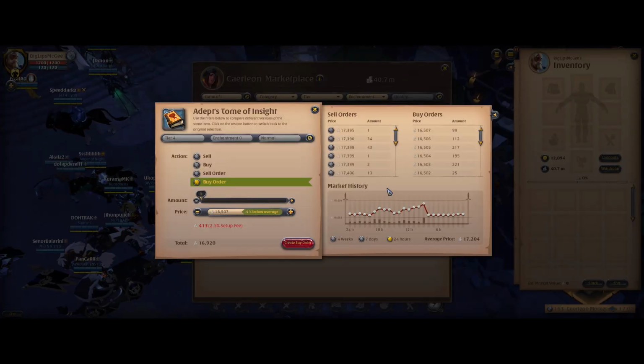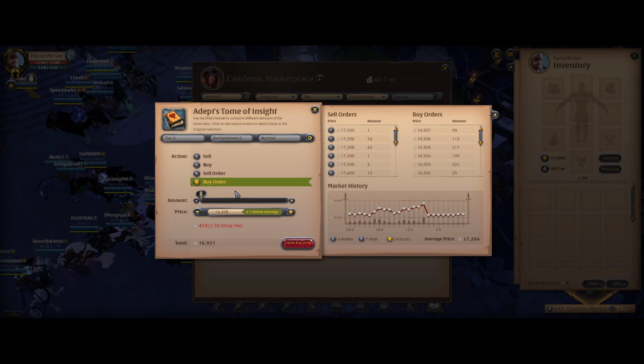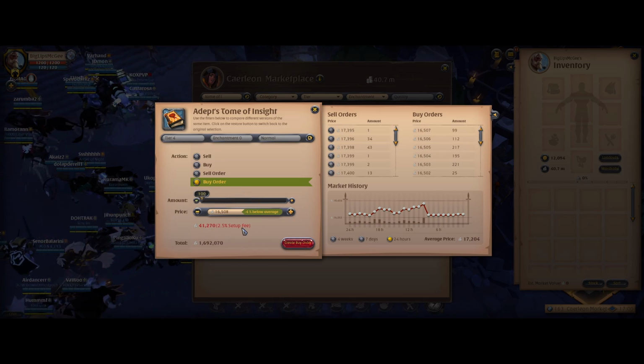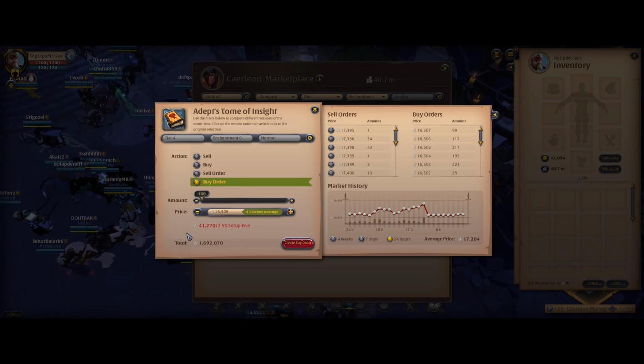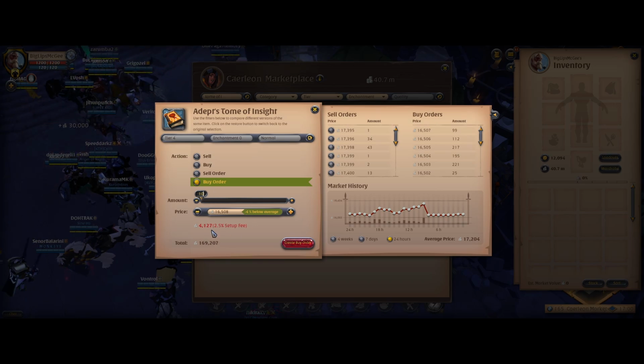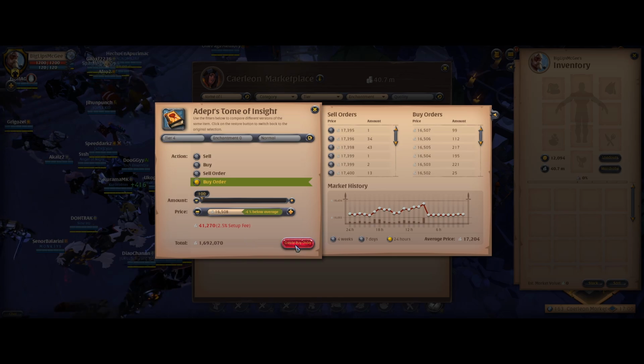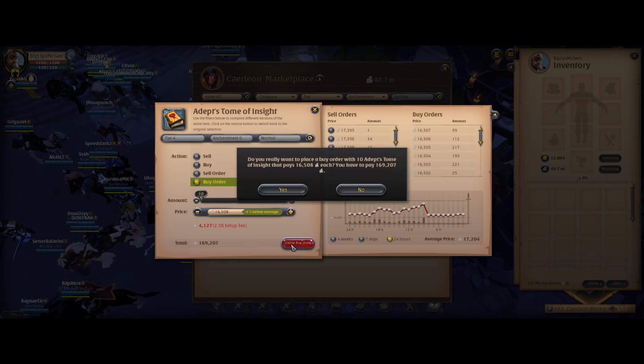There is tax for both buying and selling items on the marketplace. For buying items, there is only tax when you place a buy order and not when you directly buy an item from the market. Every time you set up a buy order or change that buy order, you will pay tax equal to 2.5% of the order's value. So make sure you aren't constantly changing your buy orders, or you may have to pay a significant amount of tax.